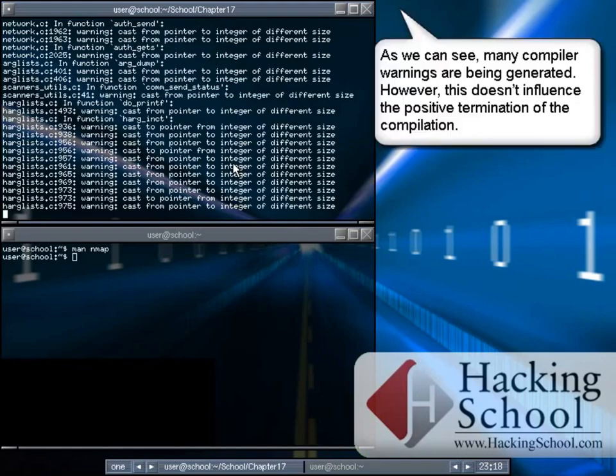As we can see, many compiler warnings are being generated. However, this does not influence the positive termination of the compilation.